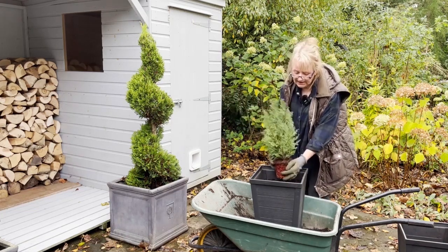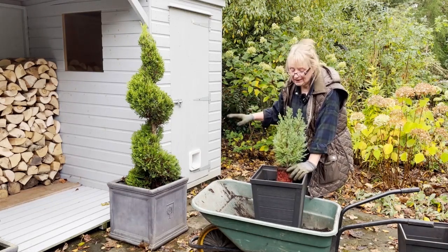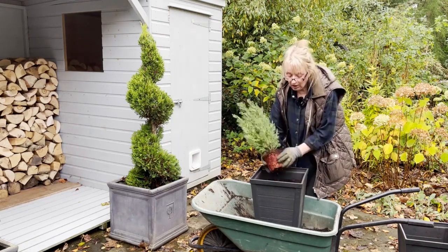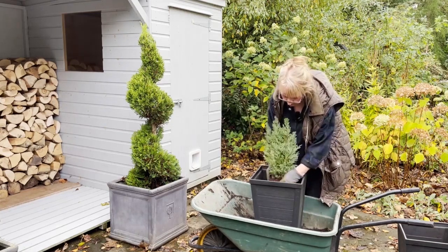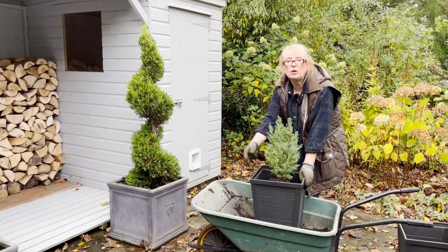You can either place it at the back if you're going to have your pot against a wall, or somewhere where it's not viewed all the way around, and then you can just put your plants in the front of that, your bedding plants. Or in this instance, I'm going to add it in the middle because I'm going to have plants all the way around it because it's going to be viewed from all angles.